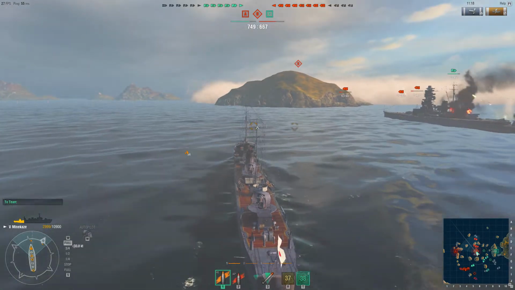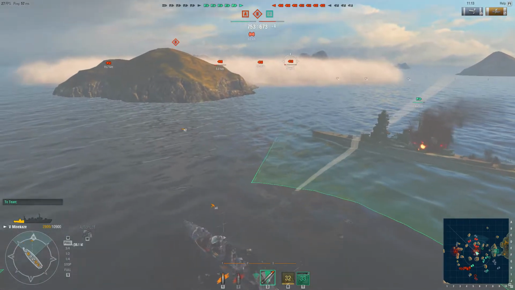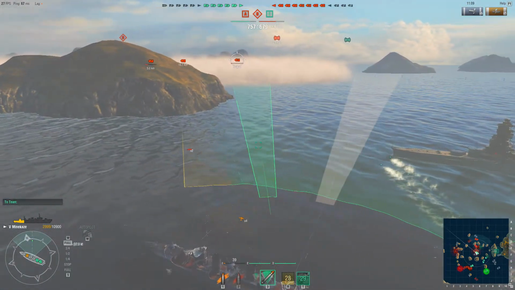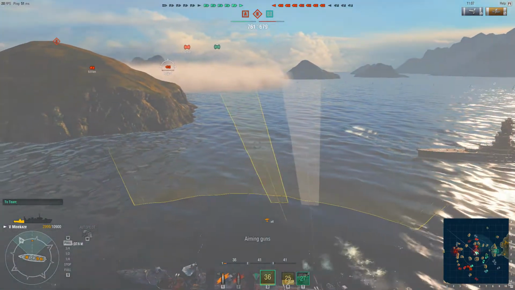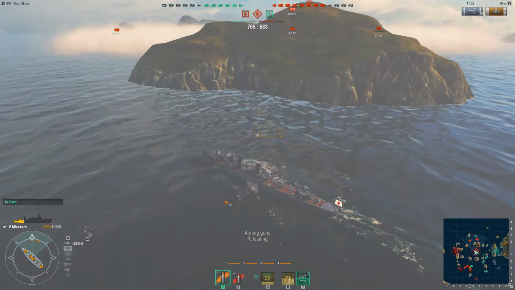That was only a cruiser torpedo, so it does less damage than a destroyer torpedo. It's pretty devastating. Oh shit, I killed my friend. Concentrate fire on the designated target. No, I didn't. I missed him barely. Oh dear. Why am I going this way?